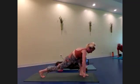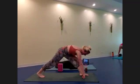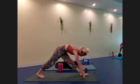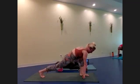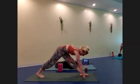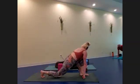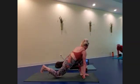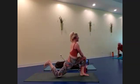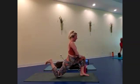Draw the chest forward. And straighten and back. Inhale, shift forward. And straighten and back. Inhale, shift forward, softly put the back knee down. You can use the block to get the torso higher. Just bring the back foot towards your tush the best you can, right?